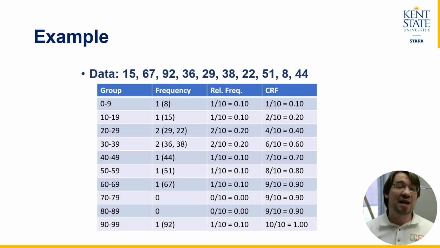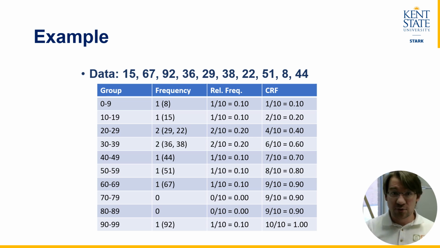With binning, we create bins that include values within a range. When making our bins, we typically want each bin to have the same width, though we might make exceptions for a bin of very low values and a bin of very high values. Here, 0 to 9 is the first bin, then 10 to 19, then 20 to 29, and so on. The first column shows the bins, which are our groups in this case. The second column shows the frequency. For reference, I've also included the specific data values, though this is not usually done.